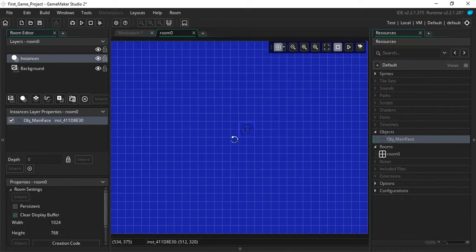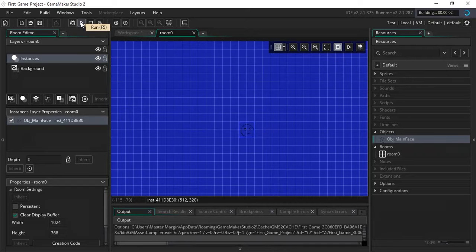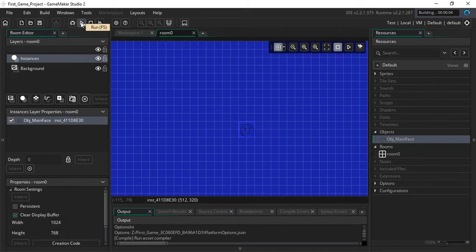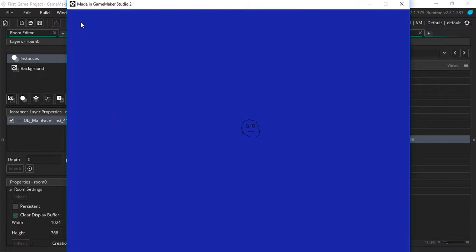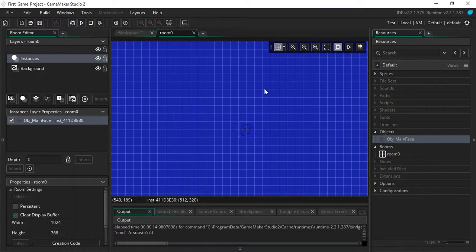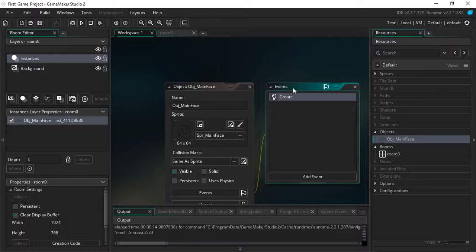And when you do, we will see the object here staring at us, because what we just did is we have taken the object and we have added it into the room. So now you haven't made a game yet, but you're starting to get the feel of it. And we're going to do a quick test. I'm going to run it so you can see what you did, because it's very important to know what you did. So basically, as you're staring there, I believe that we haven't added the speed to the object. So we're going to go back and see what is wrong with our object.